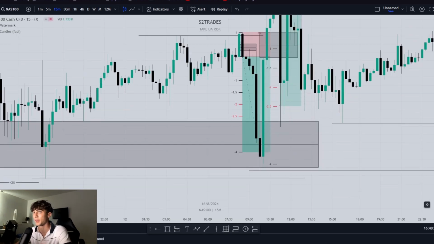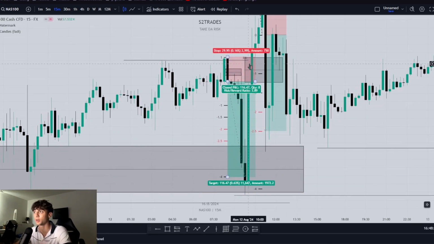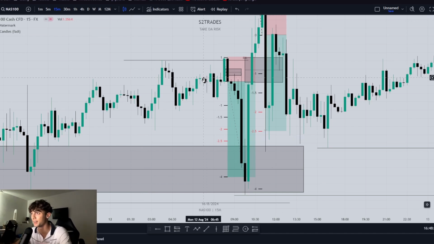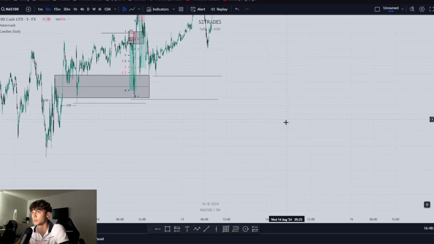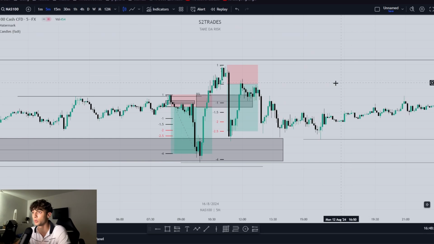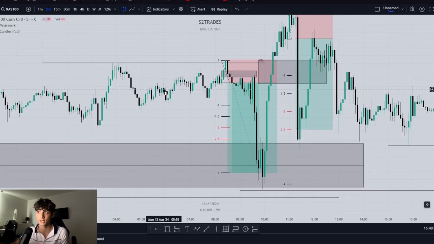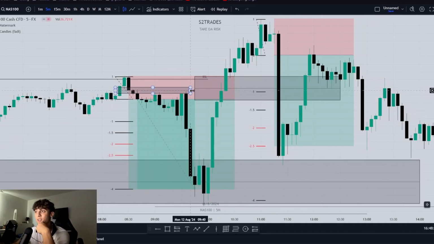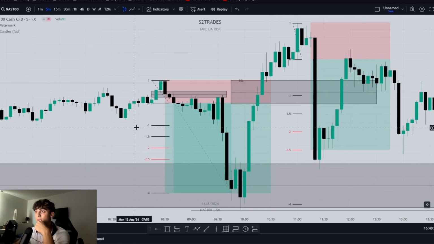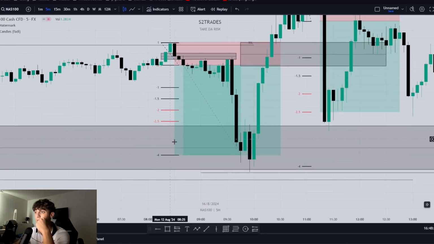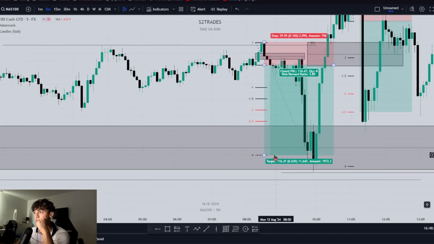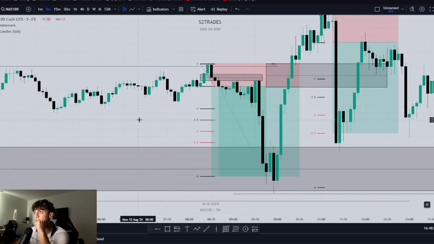Here, let's go through some other trades. Here, boom. High time frame liquidity sweep. This was a liquidity sweep on the 1 hour. I'm too lazy to switch time frames and then find it again. But here's the problem. There's no fair value gap on the 15 minutes. What do? So we hop onto the 5 minutes. If you can't see any liquidity sweep on the 15 minutes, hop onto the 5 minutes. But in that case, you also have to look for change in state of delivery on the 15 minutes. As I see, this fair value gap got inversed, change in state of delivery, and boom, target. I targeted -2.5, had runners to -4. So simple.